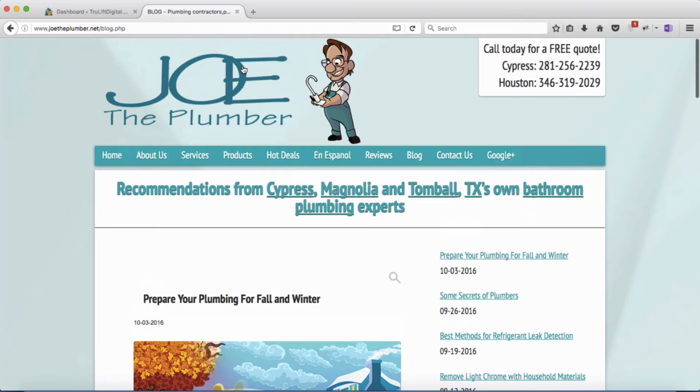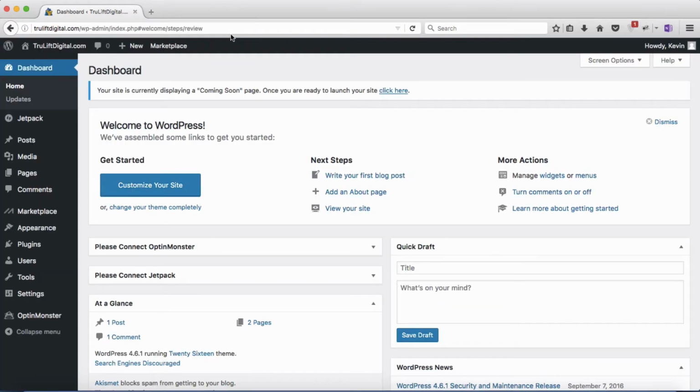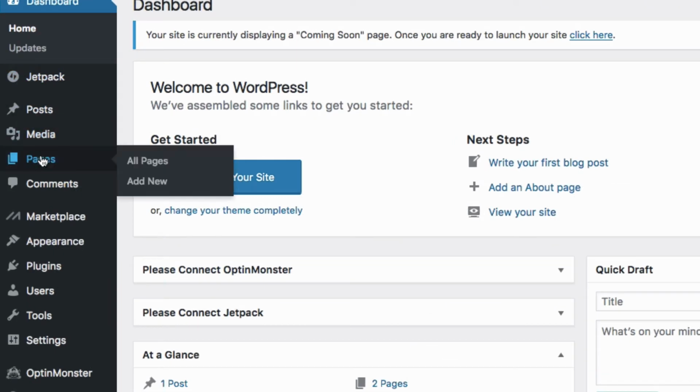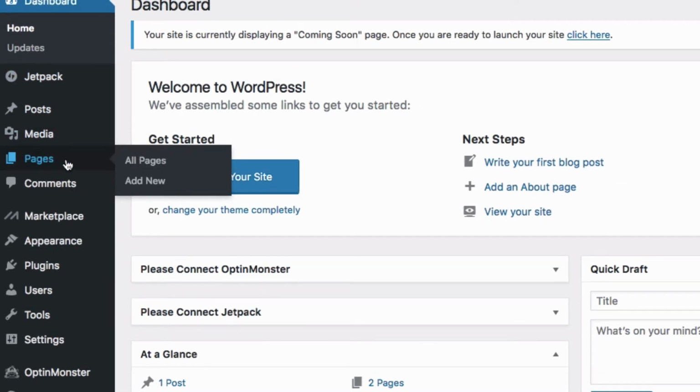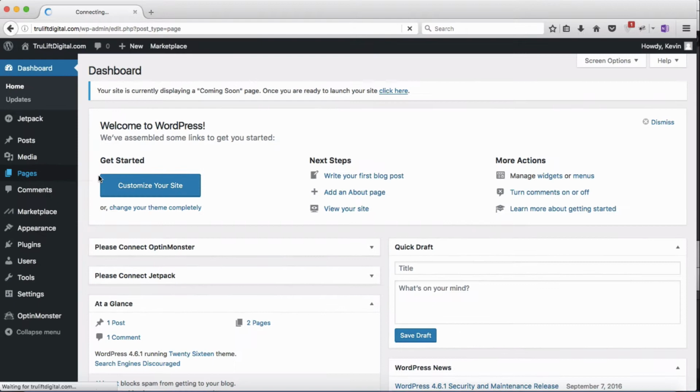A blog roll style website would have this page as their home page or front page, the page that you are immediately directed to when you put the site's URL in your browser and hit enter. So let's go back to the dashboard again, and it seems more logical to start with pages first. So let's hover over Pages and click on All Pages.